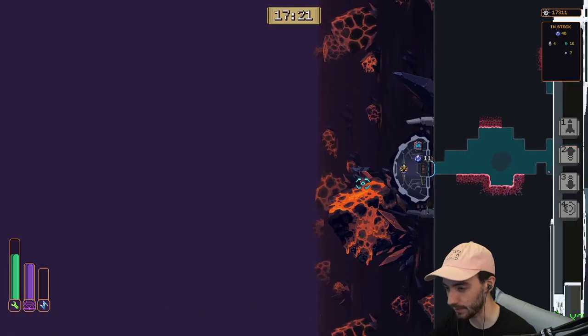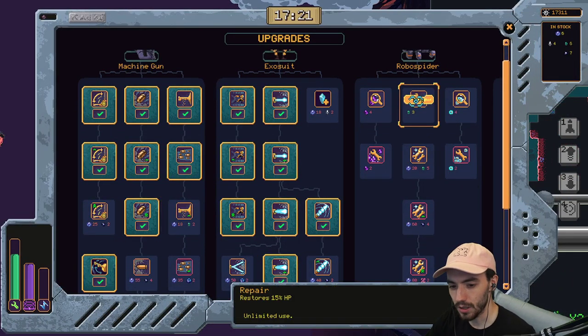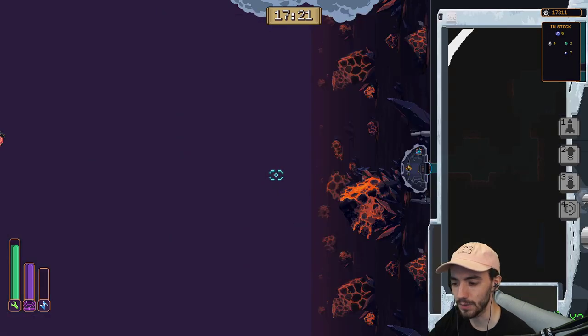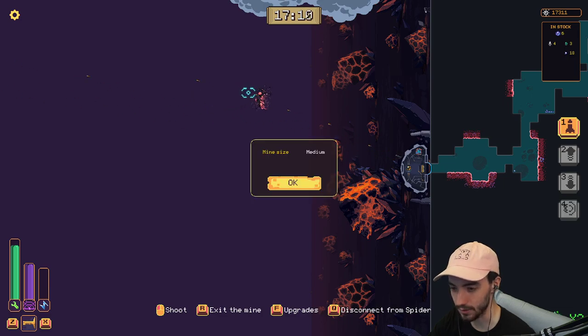We are back in time, at least. Can I get any upgrades? Damage up. We'll buy a heal as well. All right, we got more damage. Let's see how we do. I'm gonna stand still for the beginning of this. Maybe the first wave in this second area is easy as well.